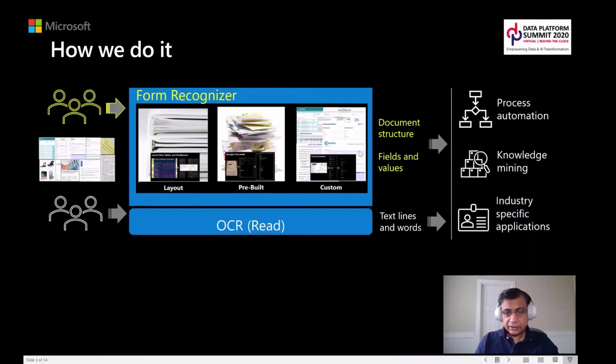So all of that document understanding functionality is offered as part of Form Recognizer as a layer, and Form Recognizer does use our read service internally to start from text as the baseline. But the idea is that customers can come in either through OCR and apply their business processing, or they can directly use Form Recognizer to get those insights out of the box for their application journey.